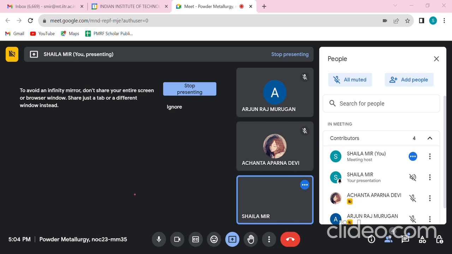This maximum densification is actually marked by one of these phenomena: moving of the pores, moving of the grain boundary, attaching of the pore or grain boundary, or separation of the pore or grain boundary. The right answer is separation of pore and grain boundary. When you sinter the material at a high temperature, there's a tendency for the pores to exist along the grain boundaries. This pore needs to be removed from the grain boundary, and once it is removed, a maximum density will be achieved.